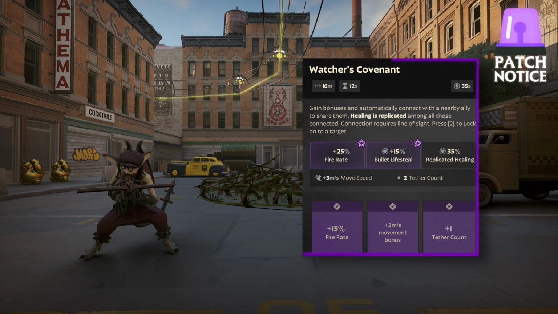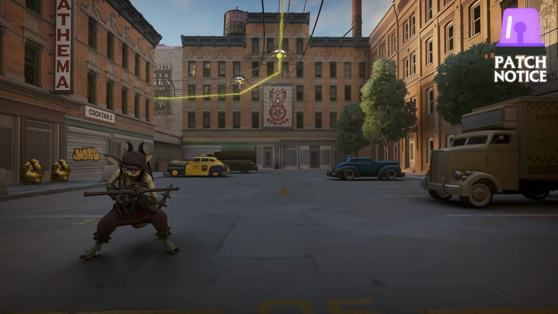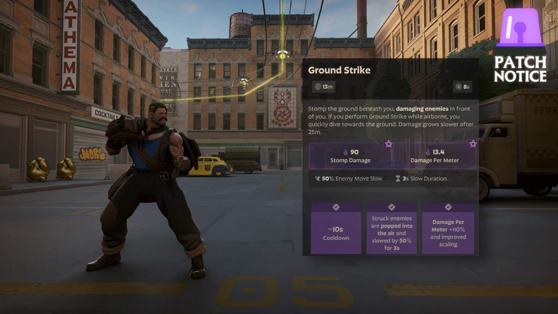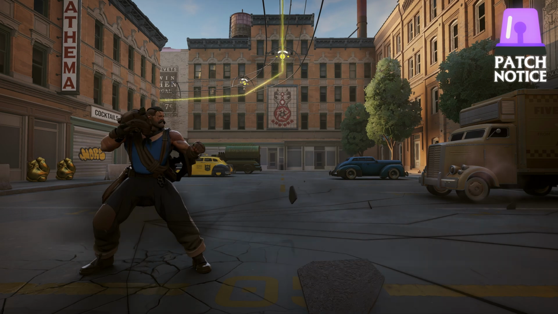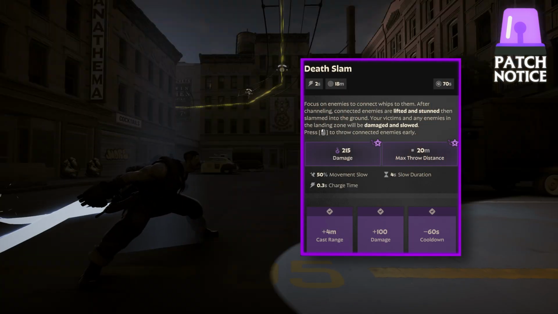Ivy continues to get love, patch to patch as well, and Watcher's Covenant is still being tweaked. Everyone's favourite asshole again, Jacob Lash, has also received some slight adjustments to not only his ultimate this time, but ground strike as well. You can see on screen the changes for both Death Slam and ground strike.